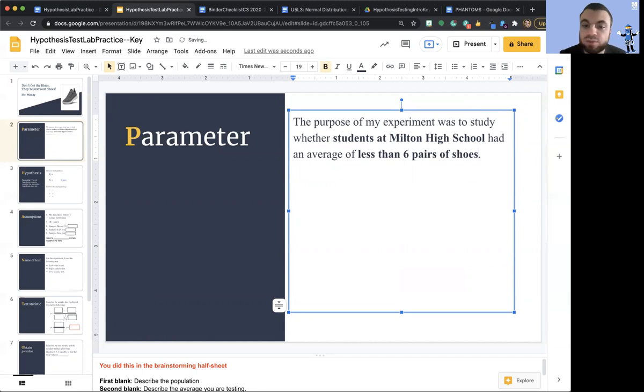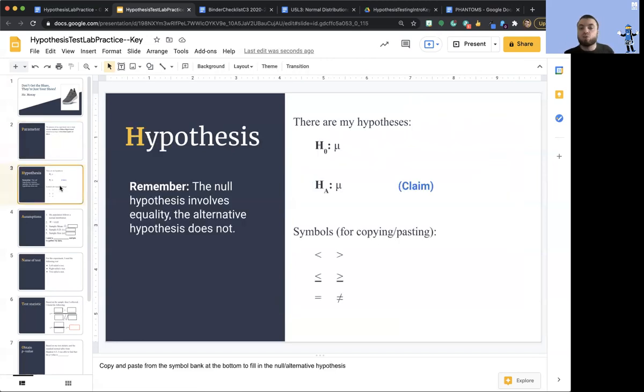And you can rephrase if you want, owned, etc. As long as it's clear what is the population, students at Milton High School, what is the parameter, pairs of shoes owned. Now, this basically implies that our claim is that the average pairs of shoes owned is less than 6. So let's go on to our hypothesis.